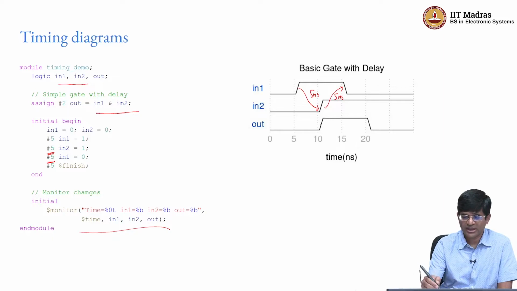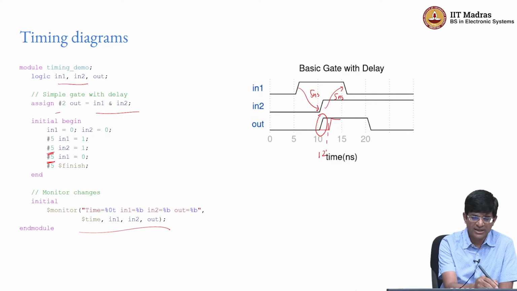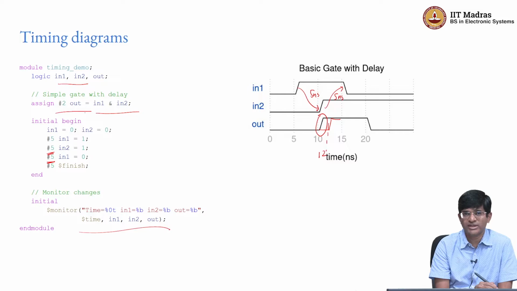Now there is actually a minor error in this diagram. This should not be at this point out here. Where should it be? If you think about it, this should actually have been at 12. Why is that? Because I am saying that after 2 nanoseconds I need to assign out equal to in1 and in2. Okay. So similarly this falling over here would also happen after a certain amount of time, right. So that is used in order to model so-called propagation delay. We will be talking a lot more about that later.